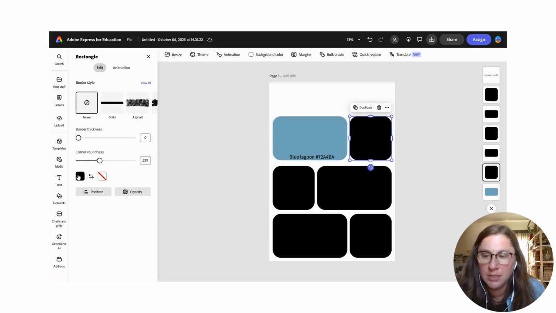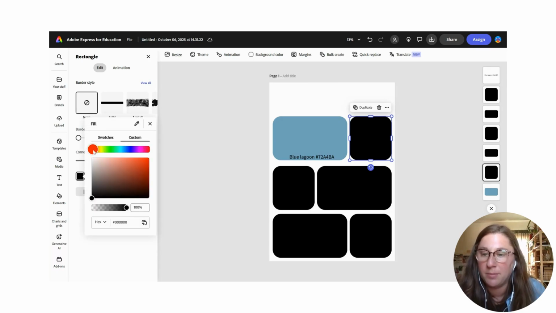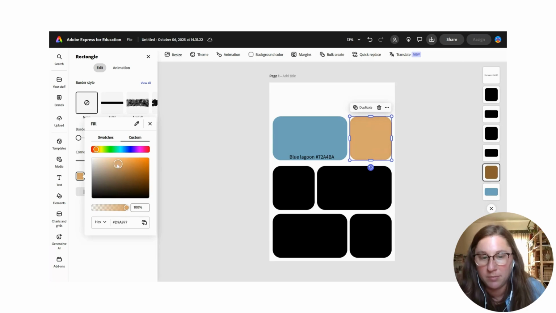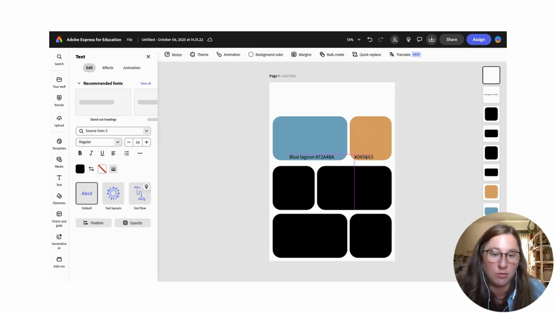And then I'm going to go back to the black square, click custom, and I know the opposite of blue is orange, so I'm going to choose something in the orange tone. And I want it to be a similar hue. This one over here is a lot brighter than that blue, so I want this one to look a little bit more similar to the blue, a little bit duller, a little more boring. So I'm going to copy the hex code. I'm just doing Control C and Control V to paste, and then I'm dragging it onto the color.